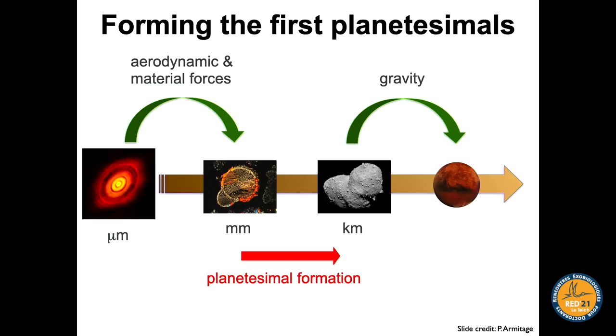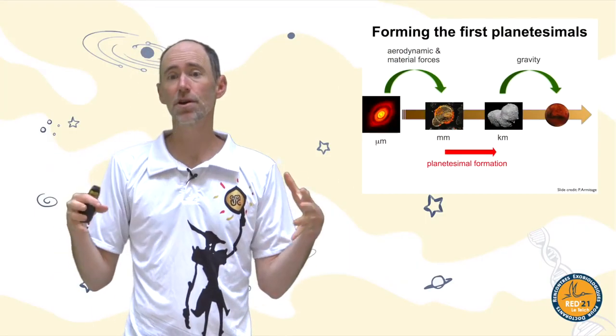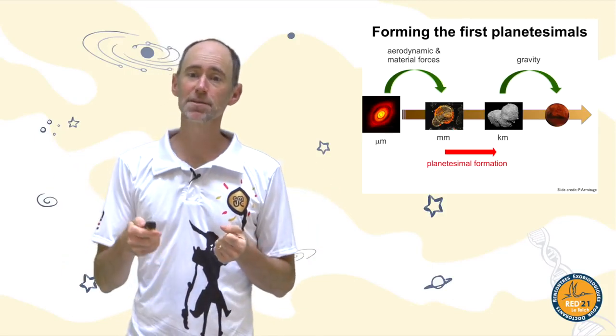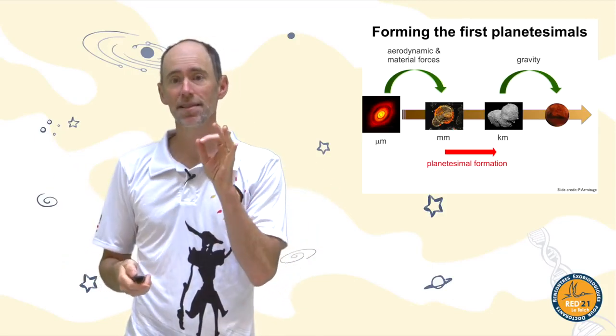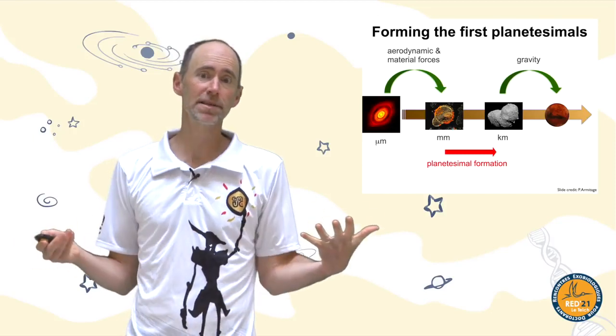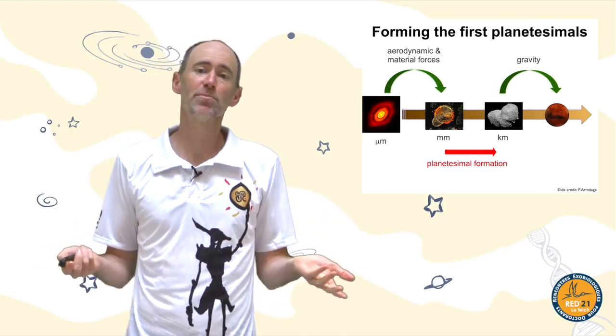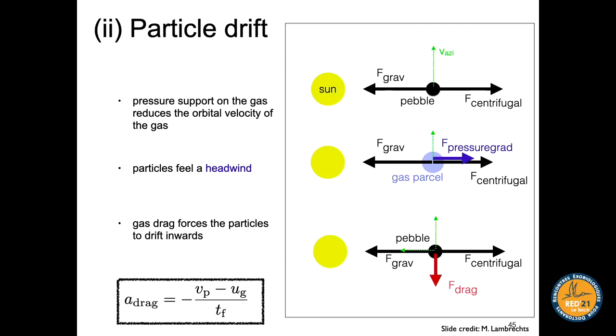A key step in all this is the transition from very microscopic things that are pebble sized to things that we think of as macroscopic solar system bodies. The smallest ones of those are planetesimals. Planetesimal formation is a key landmark process in any planet-forming disk. If you're going to form planets, you've got to form planetesimals somewhere. So how does this work? Here's a very simplified version.